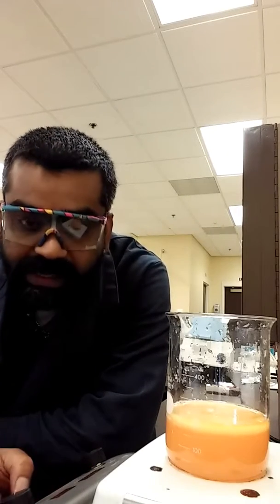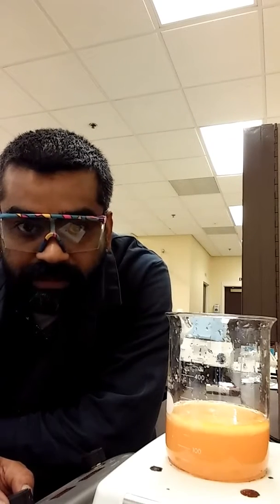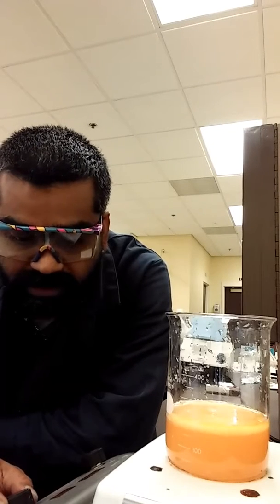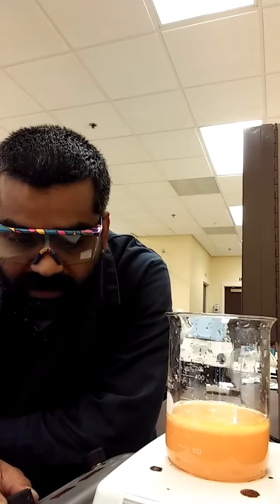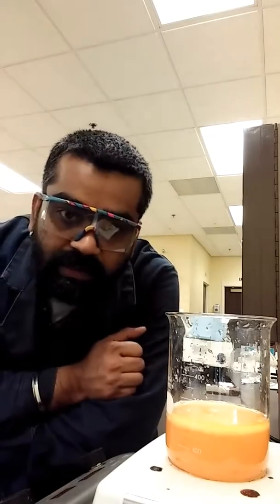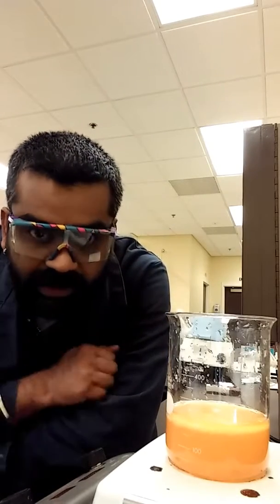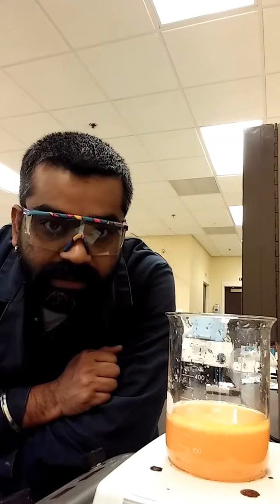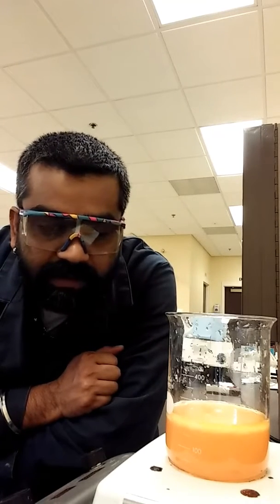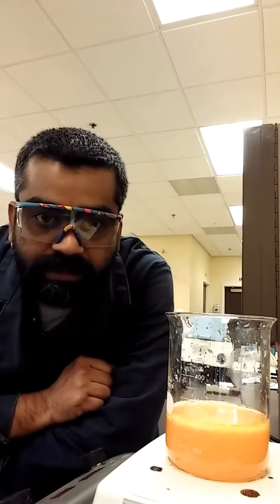And we're going to heat this up, bring it to a boil, and then let it cool a little bit, and then we're going to filter it. Okay? So it just needs to boil, so I'm going to just set it at about 100 degrees. That's boiling point of water, assuming we're in the ballpark of it. I don't think it would have changed much. So I'm going to stir and also heat at the same time, allow the liquid to boil. And once it gets to boil, I'm going to keep it there for a couple of minutes and then cut off the heat and take it off the hot plate and allow it to cool. Okay?